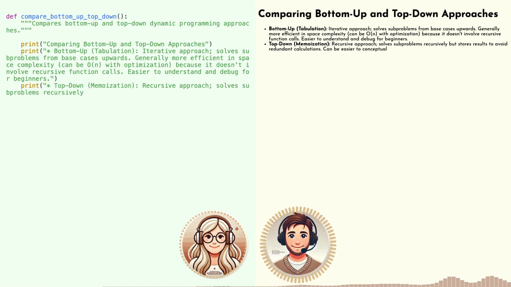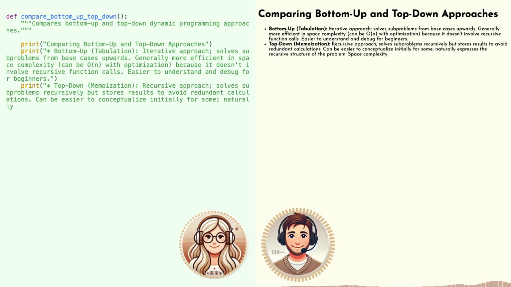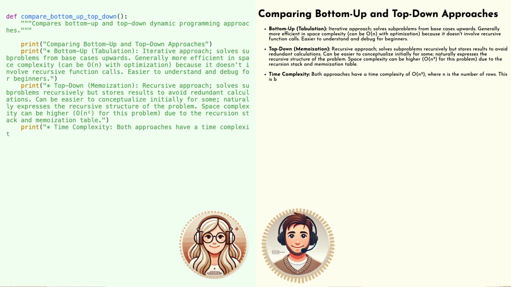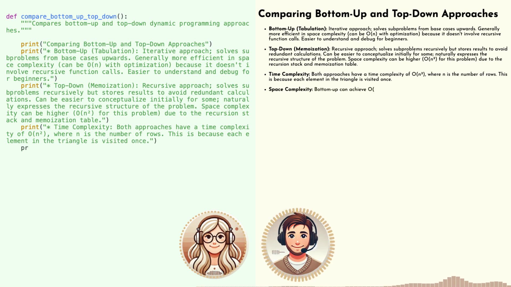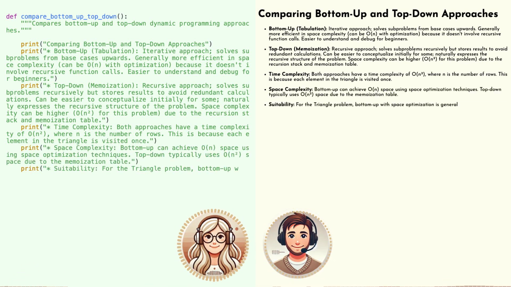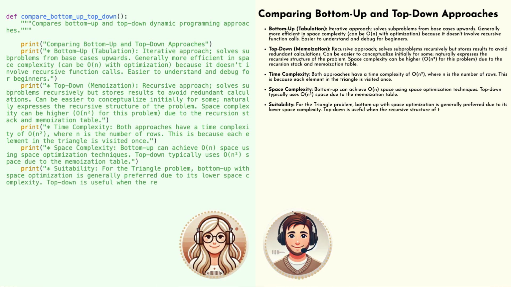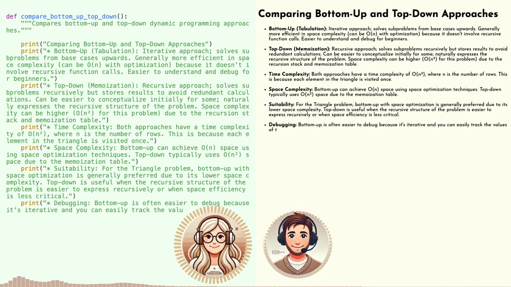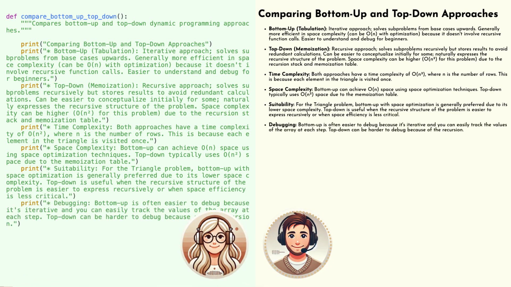So we've now seen two different approaches to dynamic programming, bottom-up and top-down. It's amazing how they both solve the same problem, but from such different angles. They each offer a different perspective on the same solution space. It's like having different tools in your toolbox. Exactly. Sometimes one tool might be more efficient for a particular job, and sometimes another tool might be easier to use. So how do we choose which approach is best for a given situation?